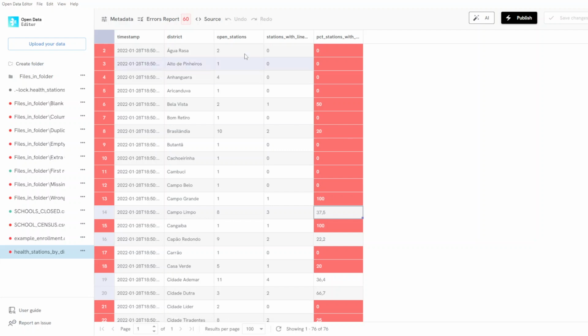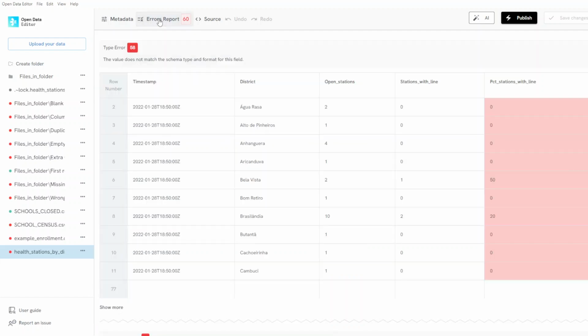Okay, so let's just click on errors report, and we can see that we have 58 type errors here, and it says the value does not match the schema type and format for this field. Okay, great. But where are the other 2 errors? Because there's supposed to be 60 here.